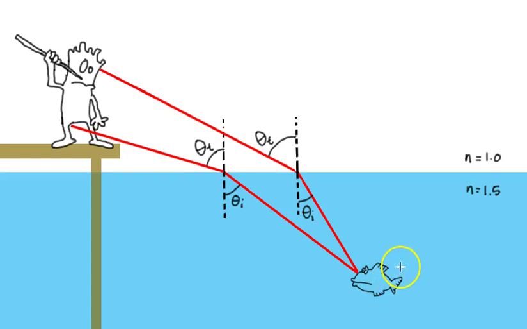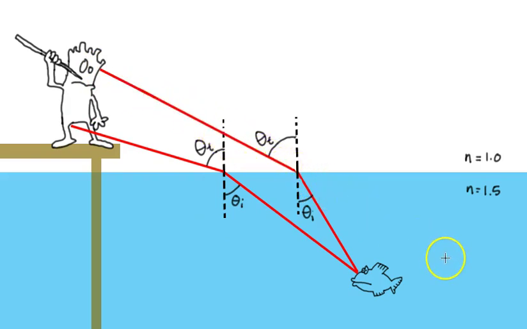Now let's ask ourselves: when you look at something, do you realize that the light is bending? We really don't think about it. For example, picture yourself looking in a mirror. When you look in a mirror, you're not thinking 'that is light that has now bounced off of the mirror towards me, bent at an angle of reflection.' What you really think is that you see another one of you inside the mirror. You think the image is inside the mirror because the light appears to be a straight line.